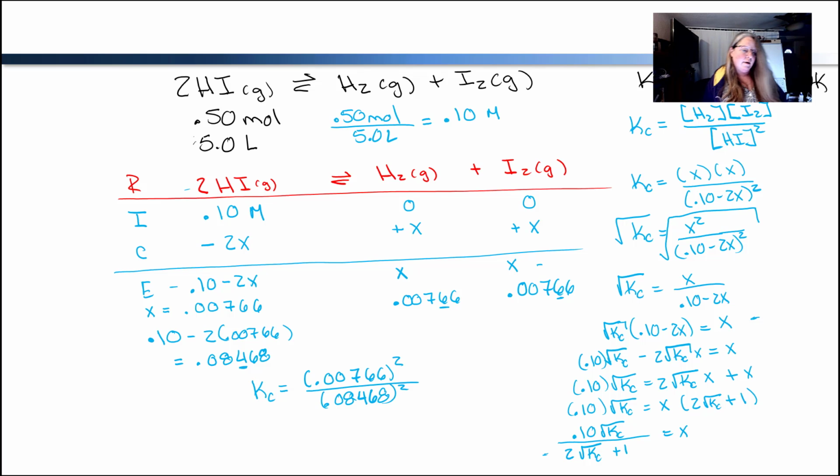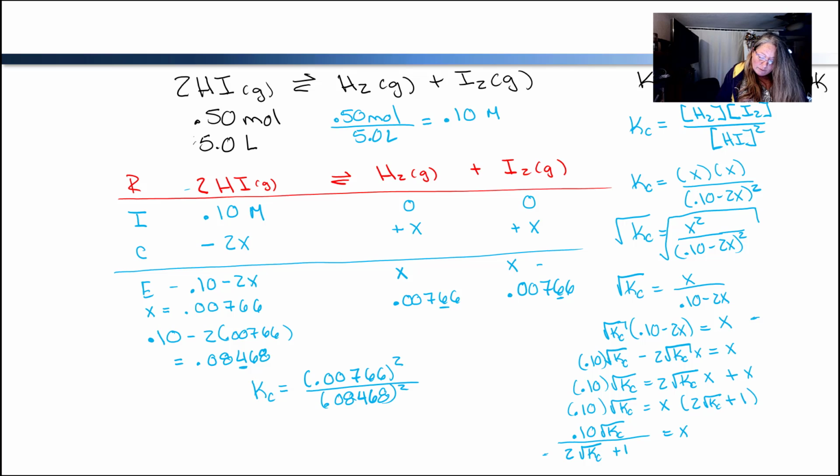So let's change the color of the ink. The process was correct. My button pushing was not. And what's kind of nice there is it gives you a chance to see the benefits of double checking, right? So this number here, when I originally put it in, I came up with a Kc value that was way off. 0.008, right? Which is not this 0.016. So that tells me that I didn't square something when I put it into my calculator. I made some sort of error.